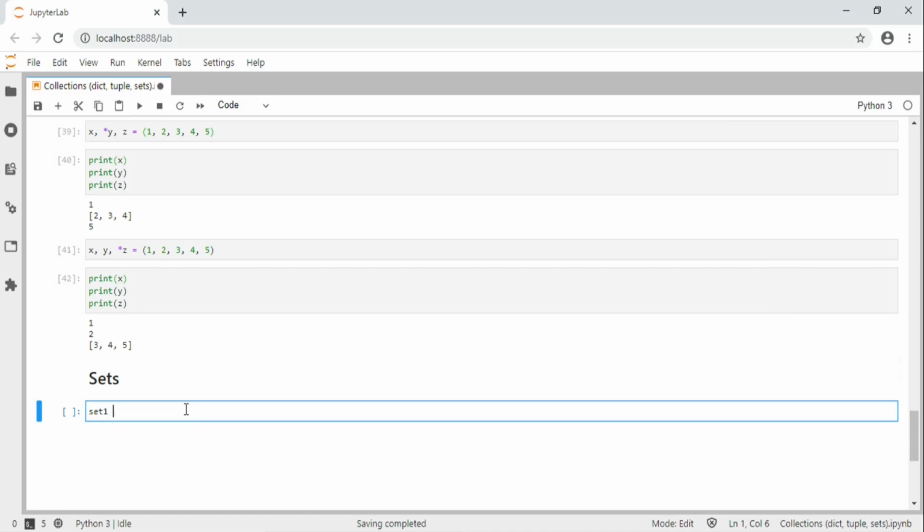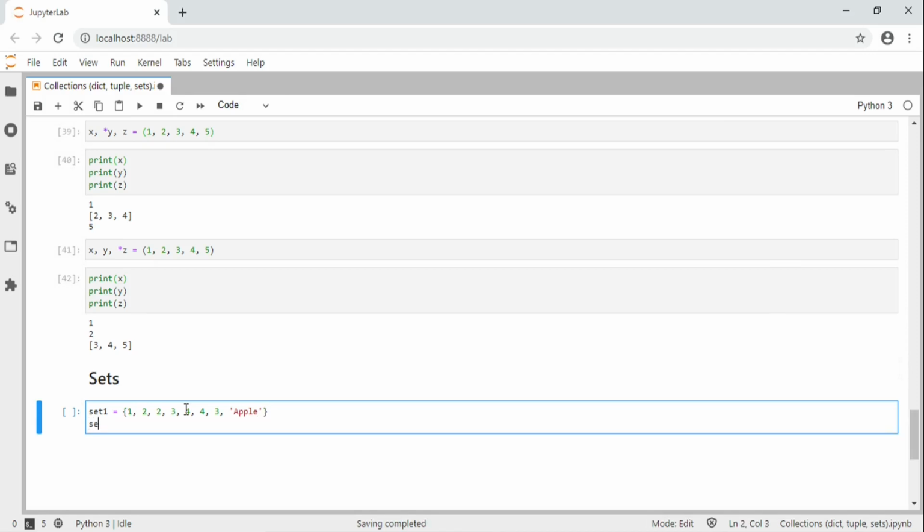I'll declare set1, which will equal 1, 2, 2, 3, 4, 4, 3, apple, and set2 equals, we will use the set function, 1, 1, 1, 5, 6, 7.